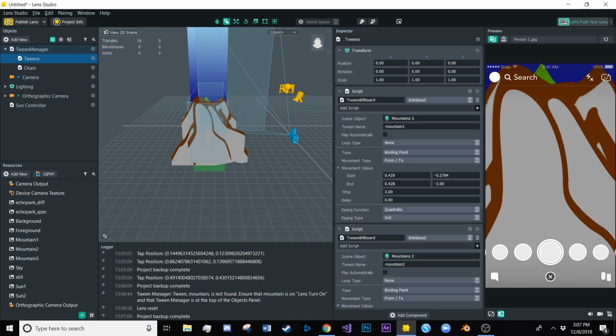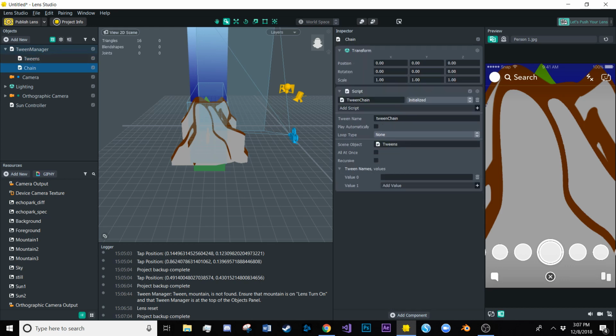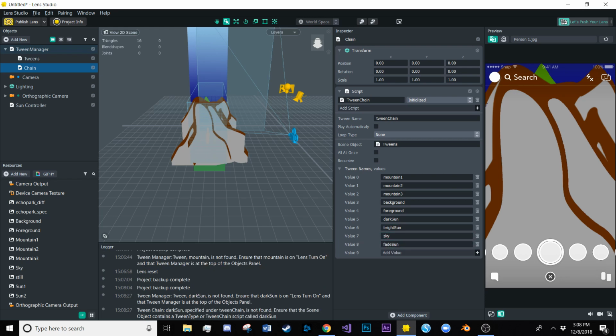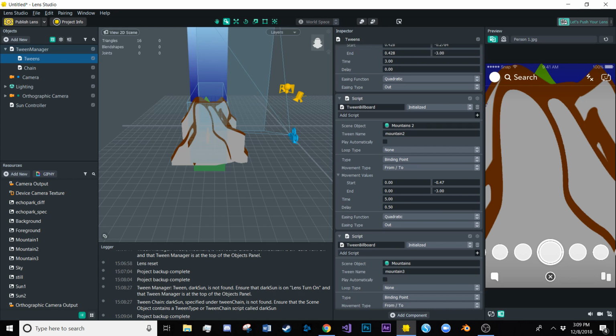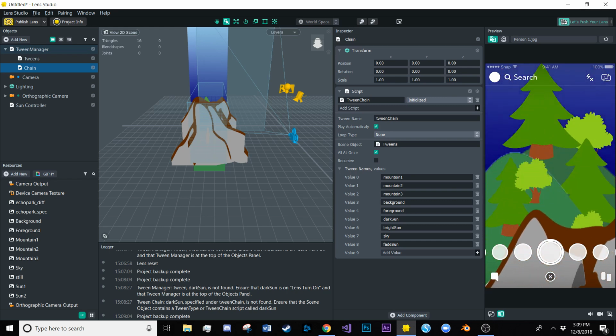So just to give us an idea of everything, mountain 1, okay. So let's add all of our tween names in here. Okay, so now we have all of our tweens in here named. So we have every single tween that we need to work. And what we want to do is make sure that all at once is checked, because we already specified the delay values that we need. So they essentially will all be playing at once with the delays that we specified. Okay, so now if we play automatically, let's just test it out and see that it works the way that we want it to.